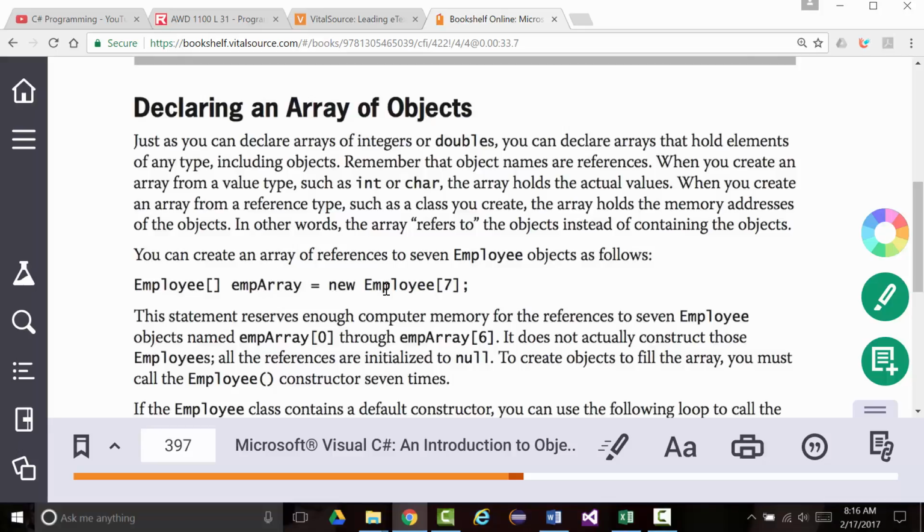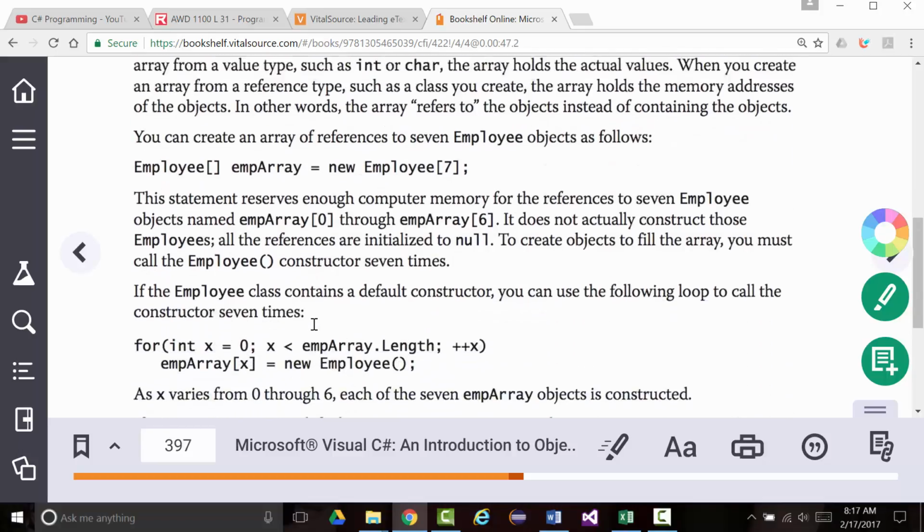There's not a lot of work you're going to have to do in order to do that, but it'll get you in the mindset to work with arrays of objects. Because if I'm doing some work for a company that has 10,000 employees, I don't want to be doing employee 1, employee 2, employee 3, 10,000 times. That would just be dumb. But if I can create an array that has 10,000 objects, it'll be a much better way of doing things. It'll make it much easier for me. So in here, they talk about, starting on 397, how to create an array of objects.